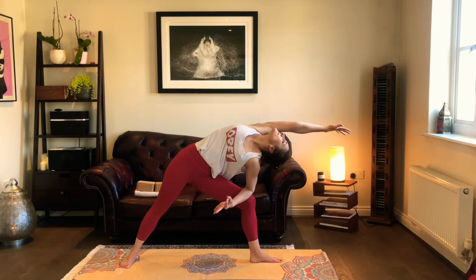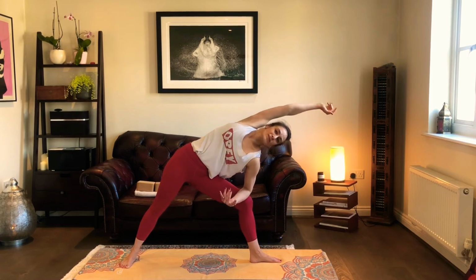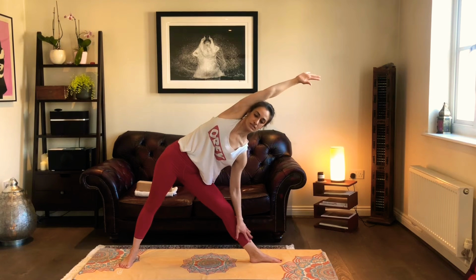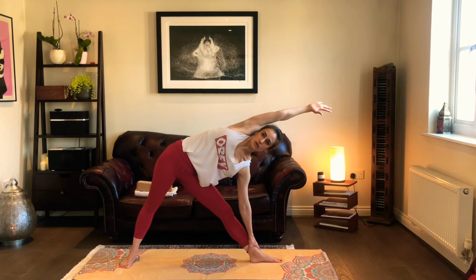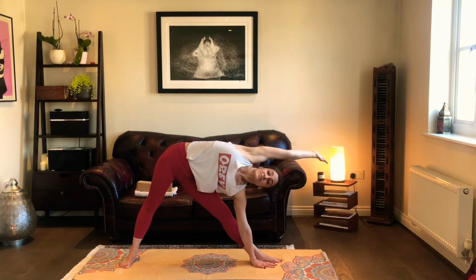Good. And from this extended side angle, we are going into Trikonasana, into our triangle. So we're going to straighten the left leg and we're going to straighten the left arm. Right arm keeps reaching over to the front. And we can grab hold here as well, that'll make it easier. Some of you might be able to have the hand on the ground, that's fine as well.